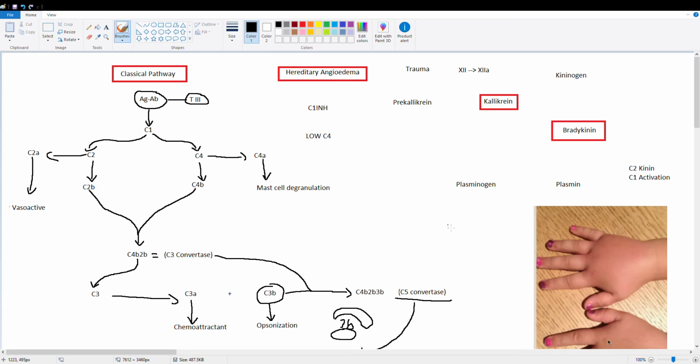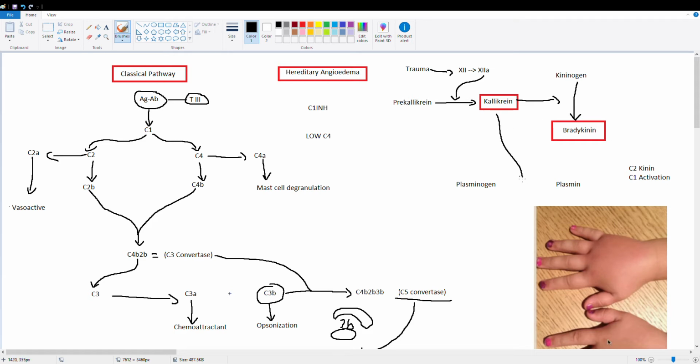So when this process goes awry, we get something called hereditary angioedema. And before we can understand that, we have to understand what happens when your cells undergo trauma or infection. So let's say you smack your hand on a drawer, right? You're going to go ahead and activate factor 12 and factor 12A, if you'll remember this from the coagulation cascade. Now this is important because 12A is going to activate a protein called prekallikrein, and it's going to form it into kallikrein. Kallikrein is the main honcho here, and kallikrein is going to activate kininogen into bradykinin.